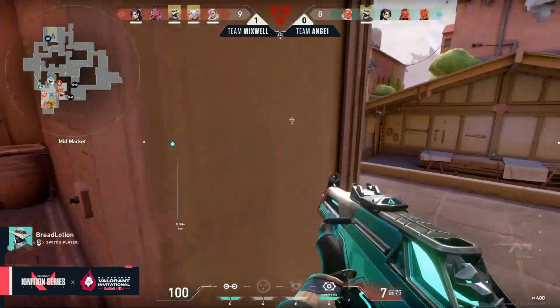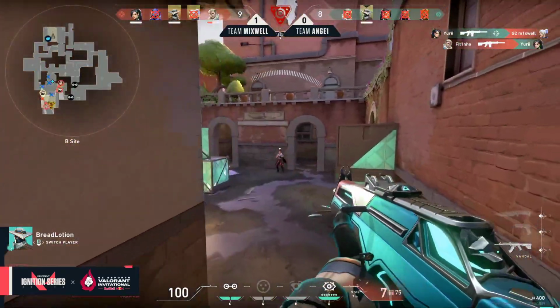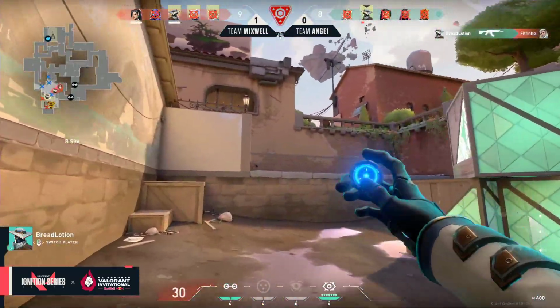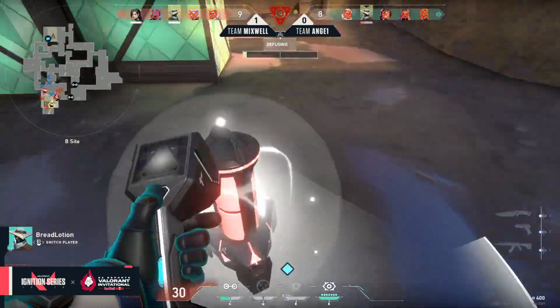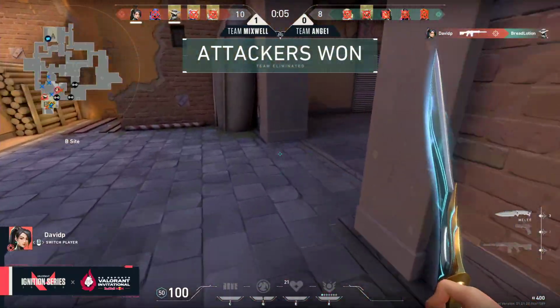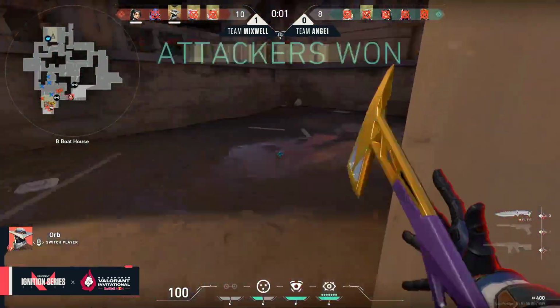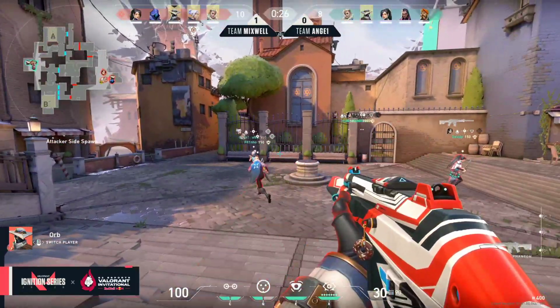Oh, and this is so frustrating. You had the camera up for Miss Rage over at A as well. They overcommit to the middle of the map, and now they're getting punished. Yurii trying to make the hero play, and it's going to be Miss Rage onto the site, but there's still 2 left. And there's just not enough time to get the kills and the defuse. David's going to catch her going for it. That's a heartbreaker for me. That round right there is a heartbreaker.